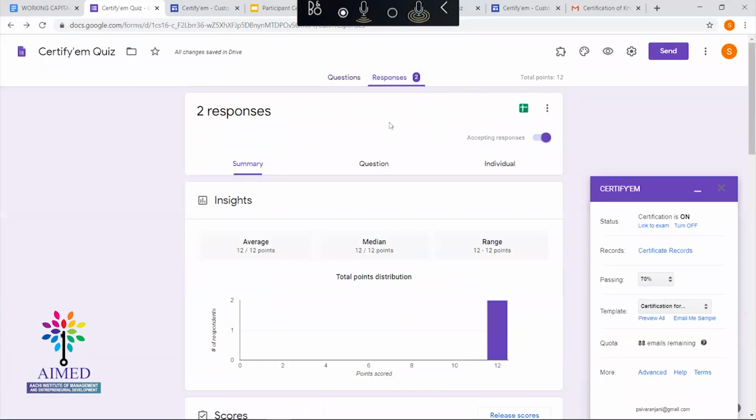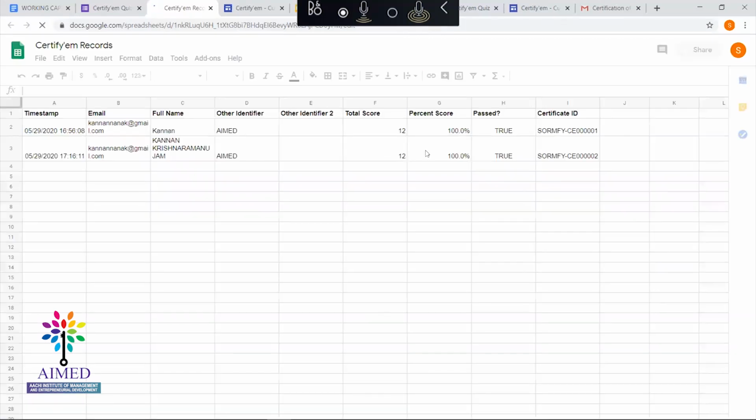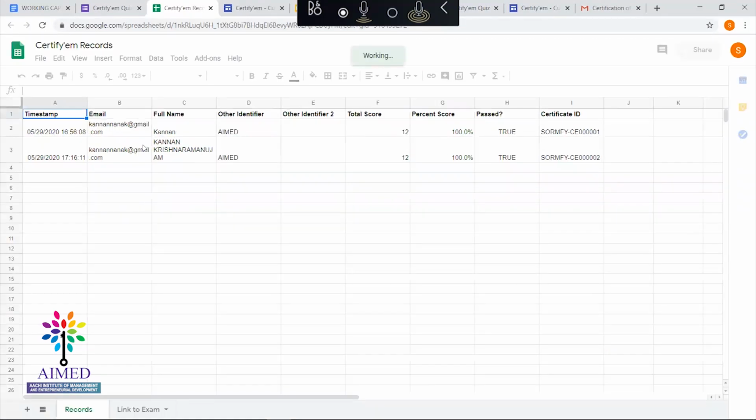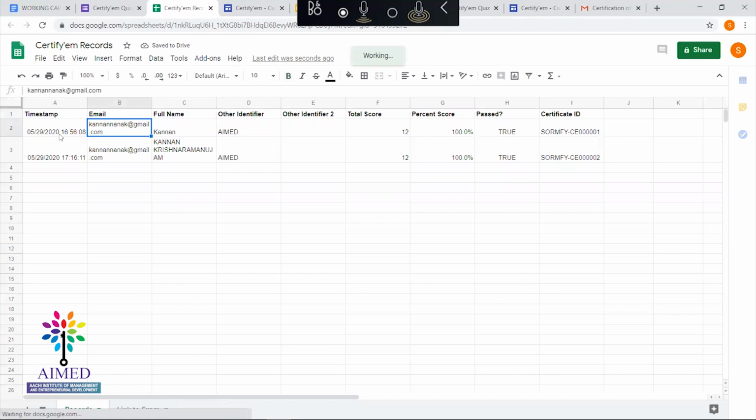responses. So here, if you see in responses, there were 2 people participated in this certification. So let's check in the certificate records. As I said already, for the sample one also I have created.